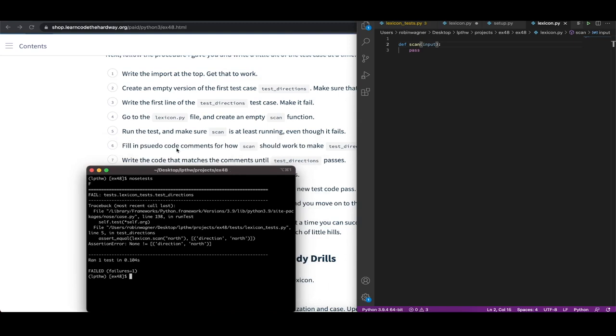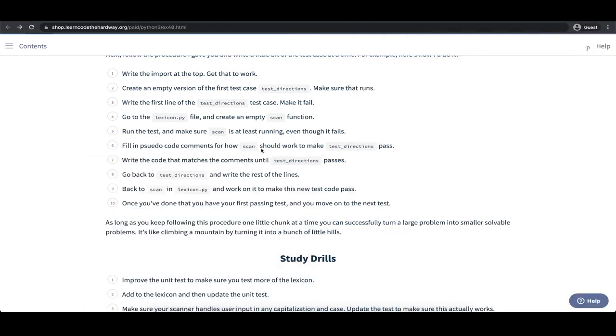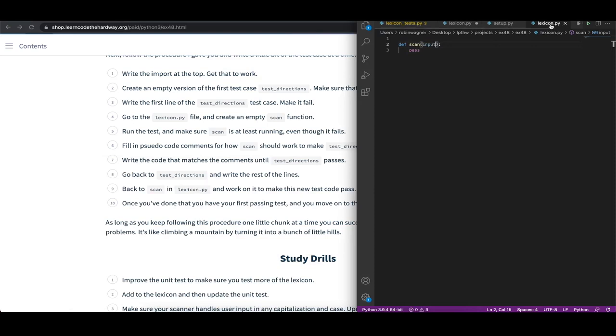So now we should fill in the pseudocode in how scan should work to make test directions pass. So to do that, let's just take another look at our test case here. So we want to make sure that when we pass in north, what we expect is to get back direction north. And we could start really simply.